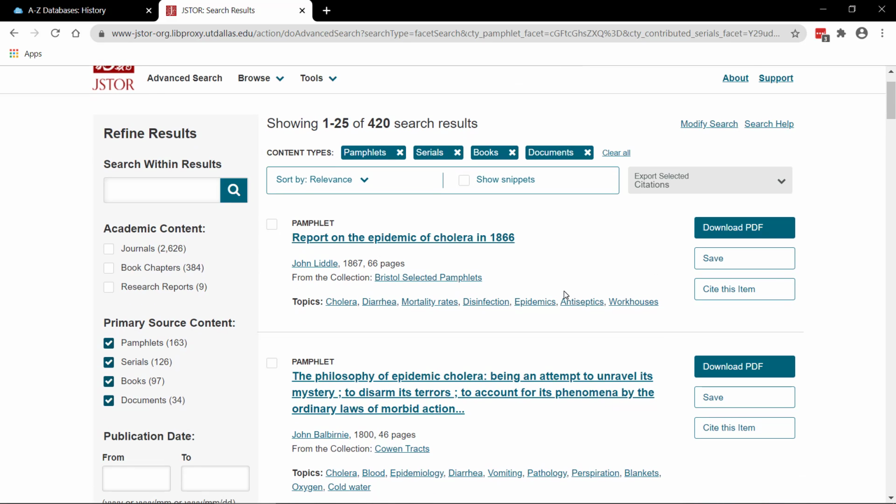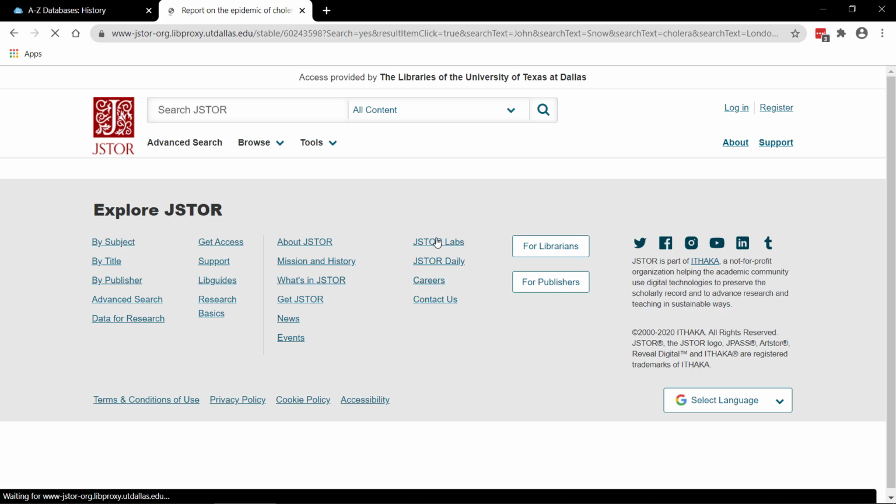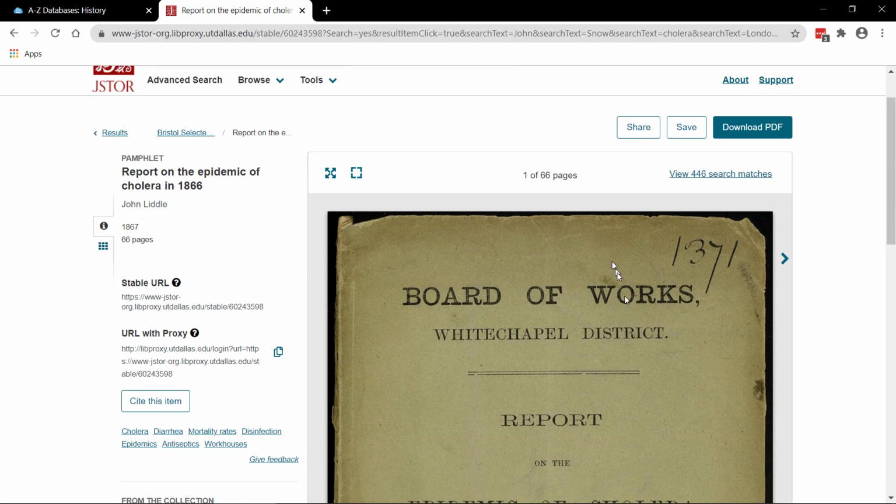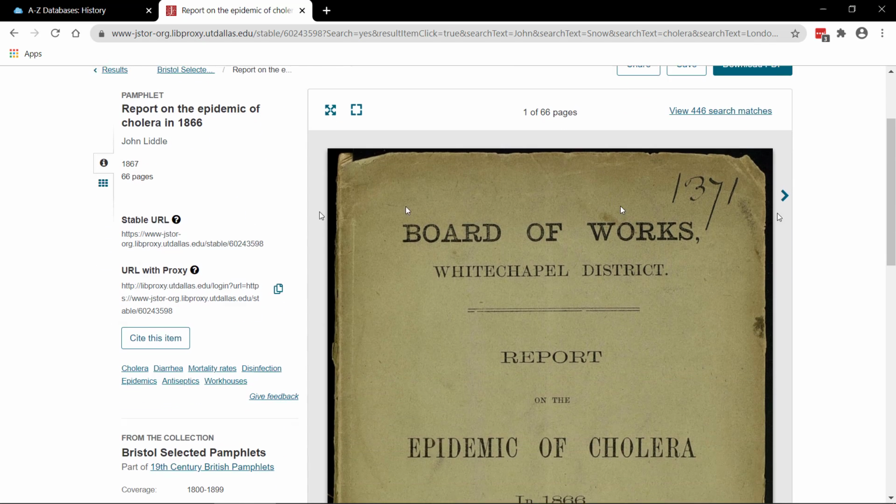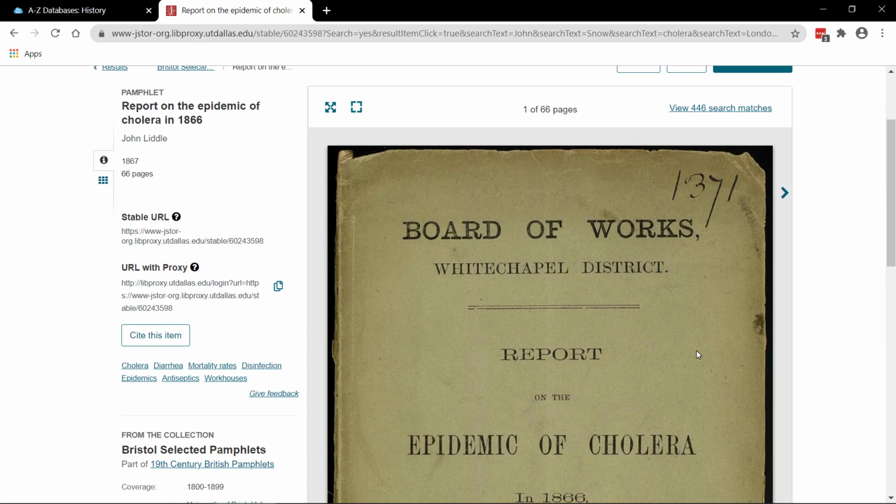And then you'll notice sort of a pattern here, as we had with the other databases, that if you click on the title, then that will give you access to the full text there.